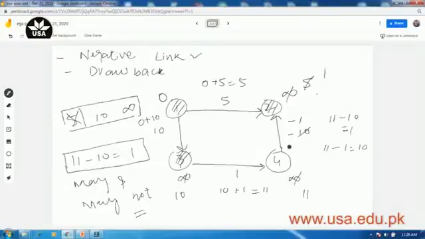So this is all about today's lecture, where we discussed the Dijkstra algorithm's performance on a directed graph and on a negative edge. And we have seen how the Dijkstra algorithm works on a directed graph. In a directed graph, we used a matrix where we updated our nodes.